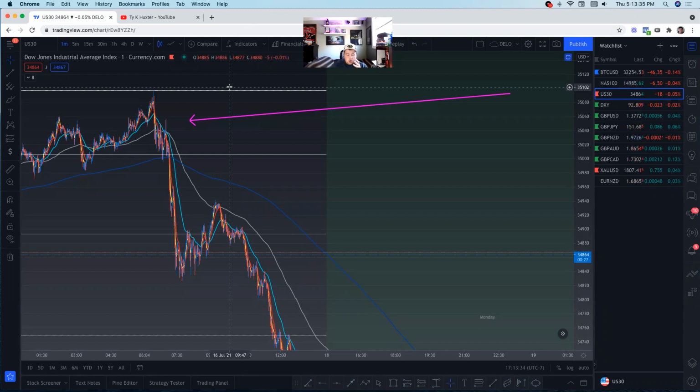You're in a small time frame, and the EMAs start here, and as you see in that chart, they progress as they go. So when you get an EMA cross on the 1 minute, it then turns into the 5 minute, then the 15, the 1 hour, the 4 hour, the daily, and so on. So if you want to look for a primal entry, let's go to a lower time frame.